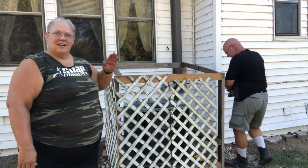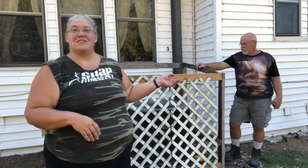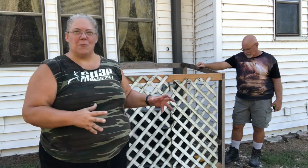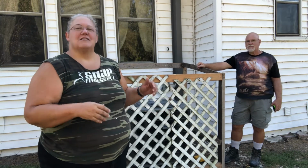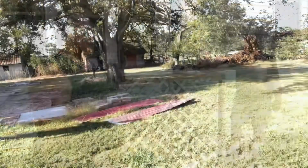All right, now the top, and we're done. If you see on our previous video, we had a lean-to shed from the previous owner that was totally decaying, and we ripped it down, and it was so much fun. So some of the boards from that are in here, and now we're going to use the metal roofing that was on that for the top of this.